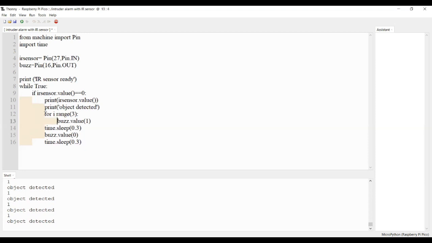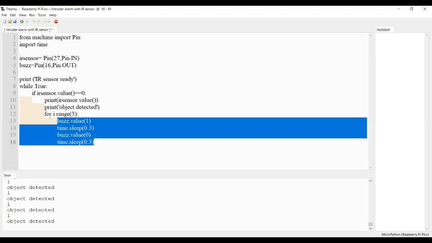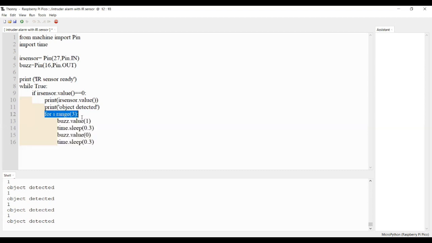So you add a for loop just before the buzzer beeps. And then indent these 4 statements. So we have a new for loop on line number 12. And we are going to beep our buzzer 3 times once an object is detected.